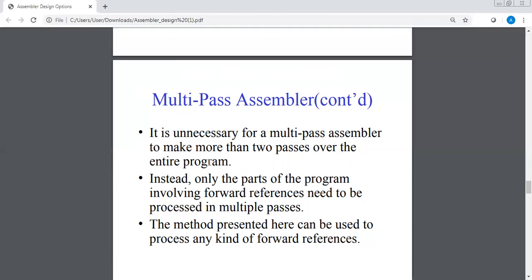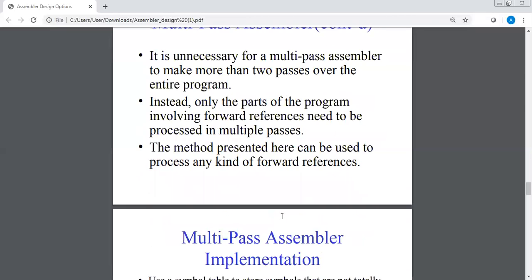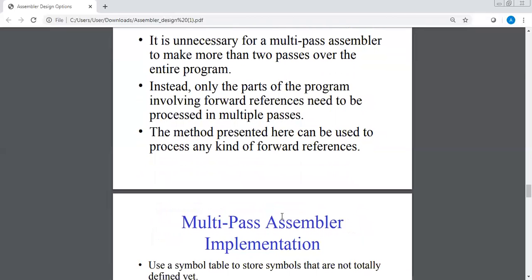So it is necessary only for those statements where the symbols are not yet defined, or where the forward reference needs to be processed. So it can be used for forward reference statements only, not for the whole program.